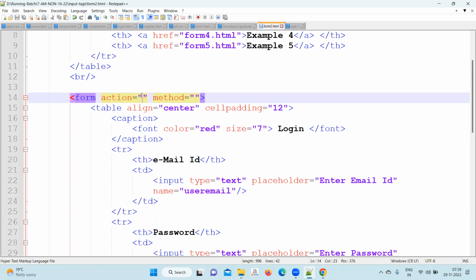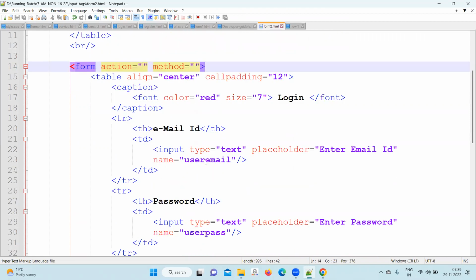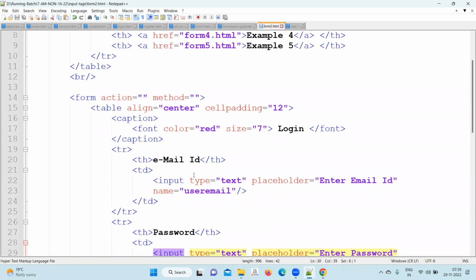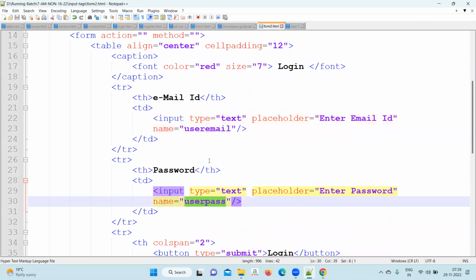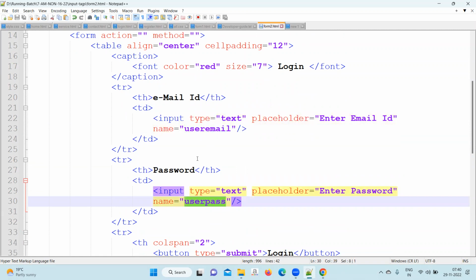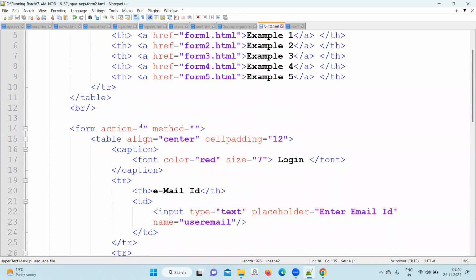It has collected the input from the user and the values are kept under two variables, user email and user pass. Once you click on the submit button, your form tag will submit both variables, user email and user pass, to this action. So in action, you will write the backend URL.